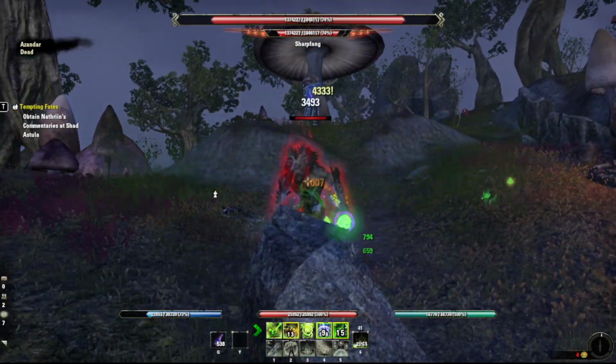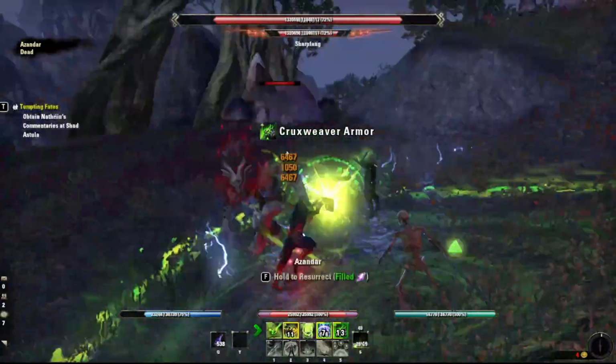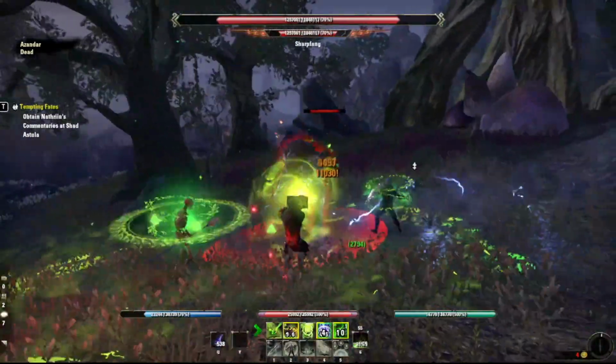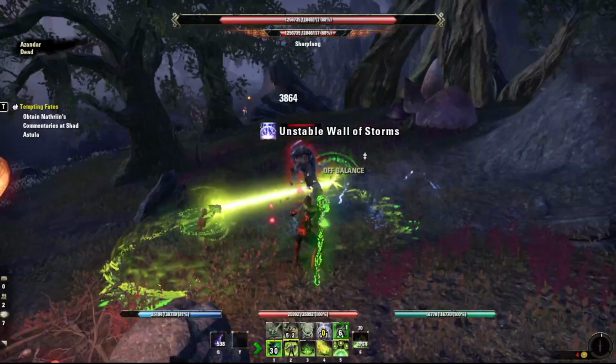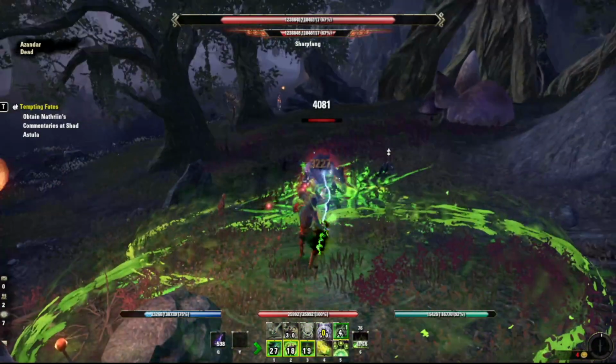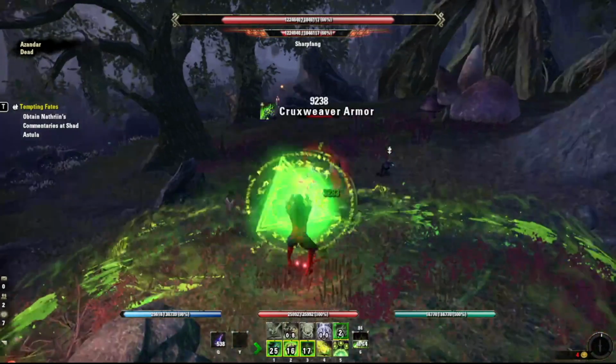Now, my unkillable godlike Arcanist can be played more or less as a one-bar build, meaning you don't have to bar swap to stay alive. In my build, you bar swap just to show off and display some of those Green Hornet effects and buffs. So let's get into it.